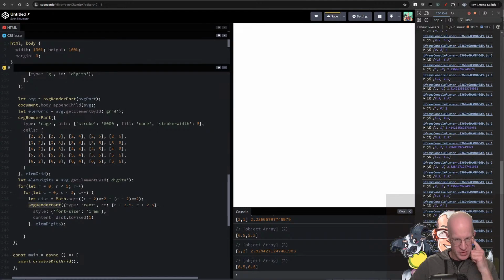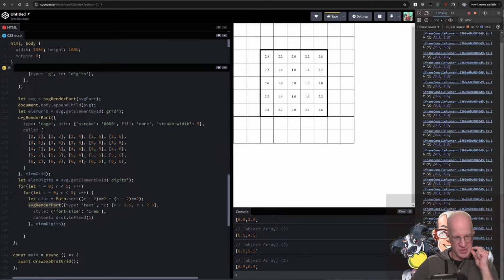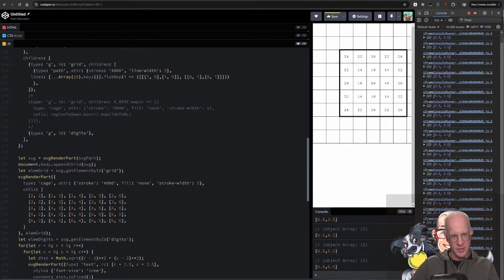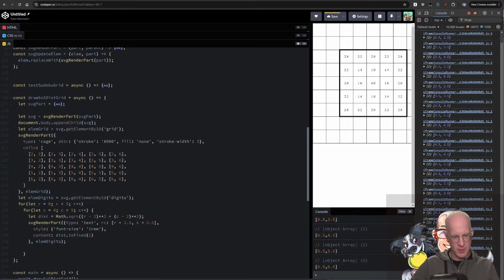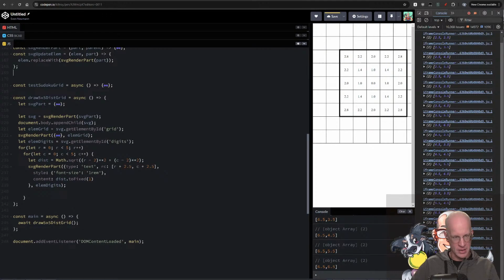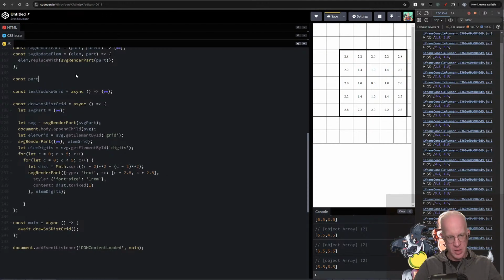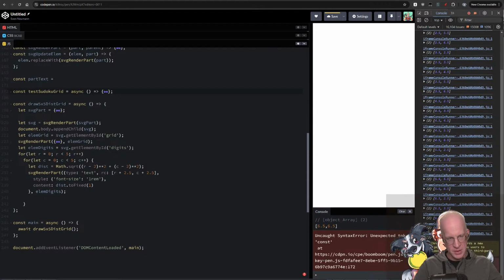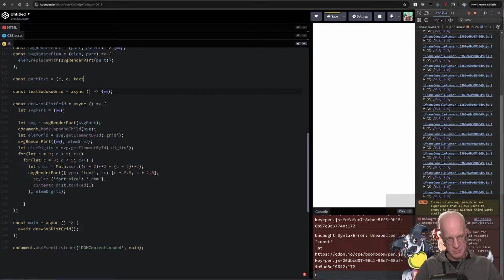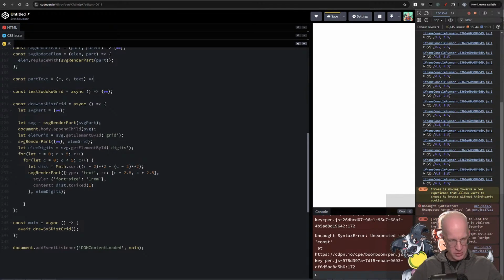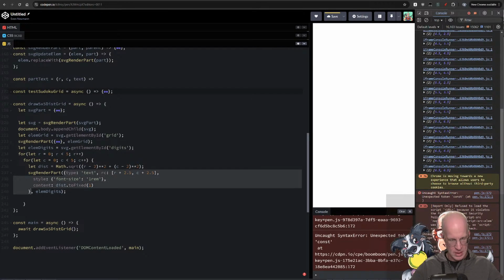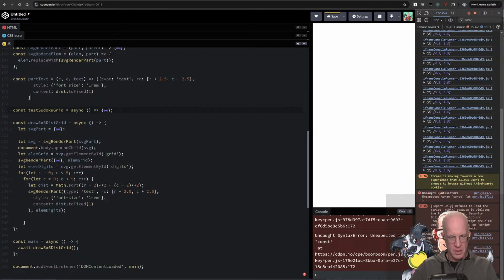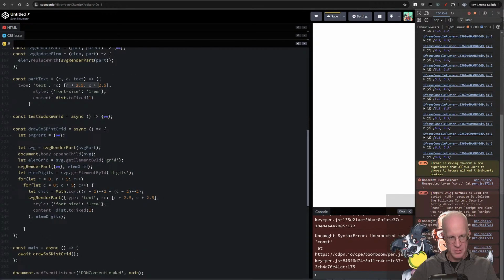So, for example, I might have shortcut functions like create text. So I could have a function. Let's say, I don't know, let's prefix it with mk for make, or let's say something like part text, and it'll just take the text and the RC. So it'll take RC text, right? And it'll return something kind of like that. So it'll make the type text, it'll make the RC values here.